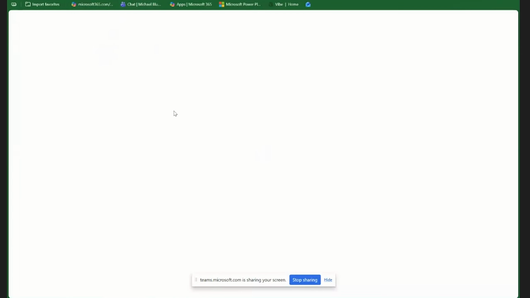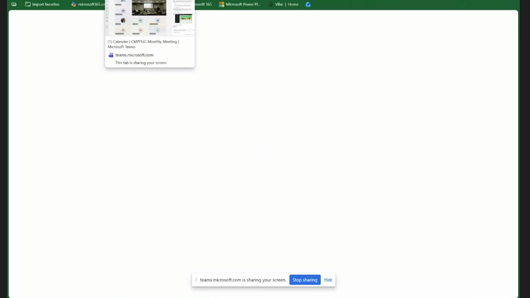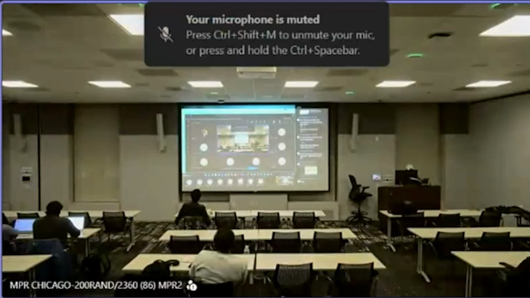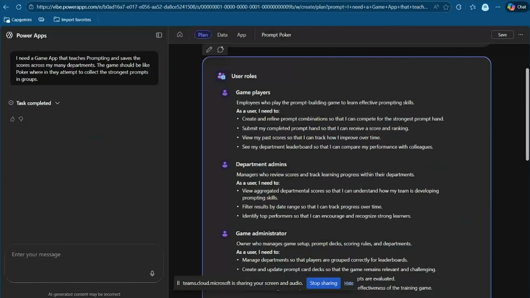Okay. Well, while you're cleaning up, I'm going to go share back for a moment. Have it back for as long as you think, and share. And back to my apps. One second. Let's see how this has done so far. And there we go, that Power App that I was creating with vibe.